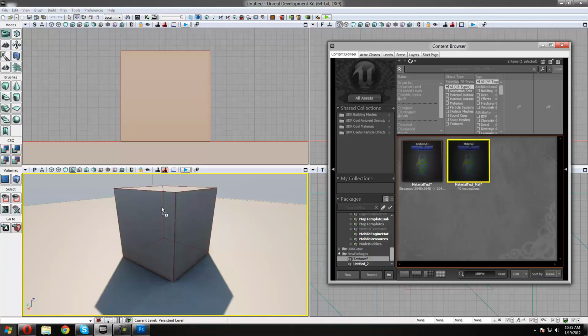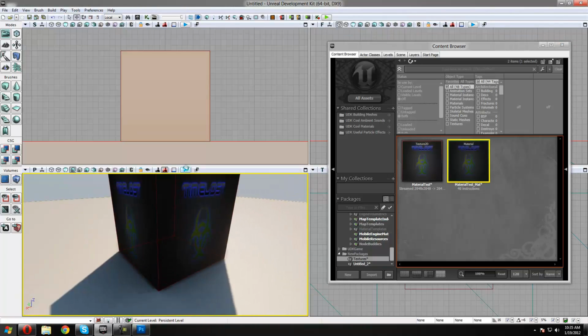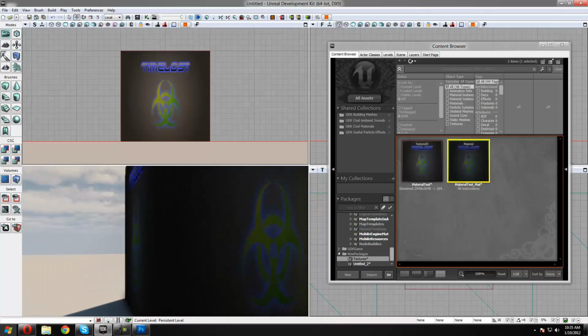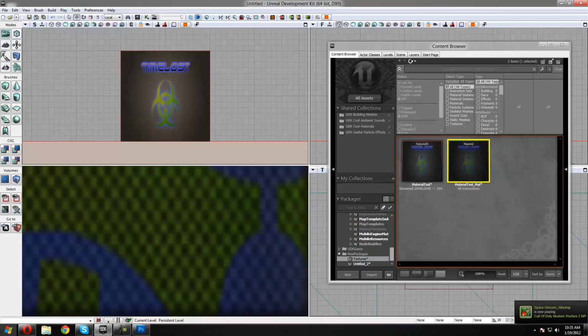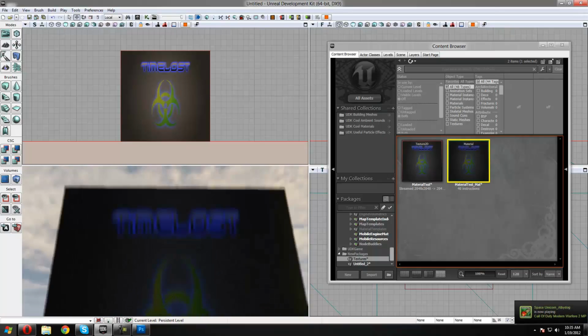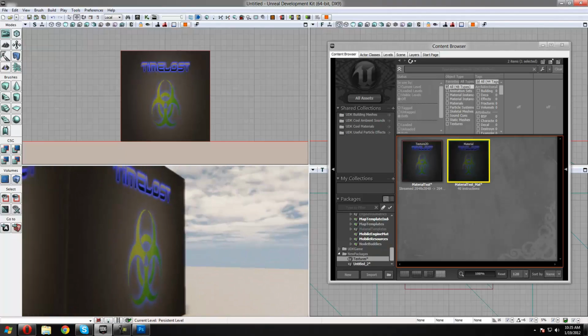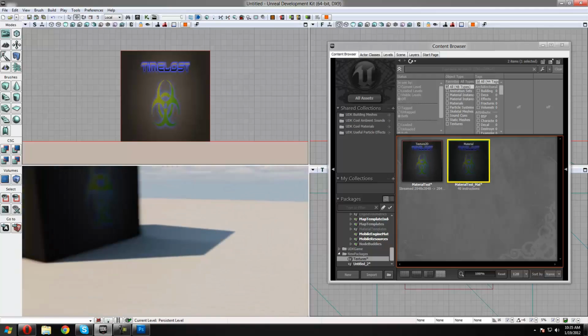This is a static mesh, so it's going to go on every side that you've got. As you can see, it's not really a seamless texture itself, as it gets darker around the edges. Whenever you're working with materials, you don't want things to do that. But I mean, it comes out great. Look at it. You wouldn't notice that it's not seamless when it's on a box like that, so you can use it for crates and whatever.